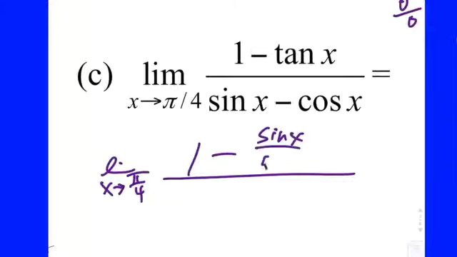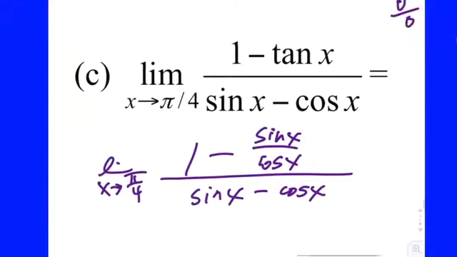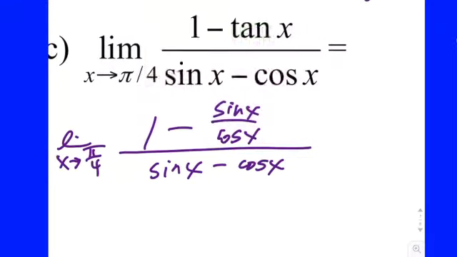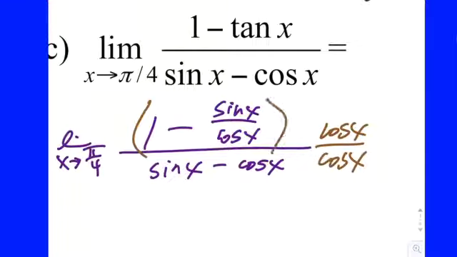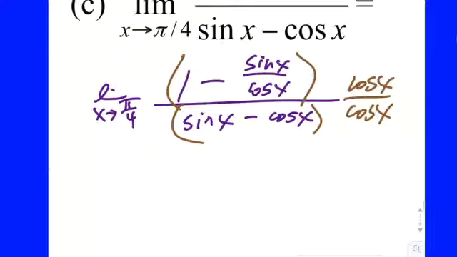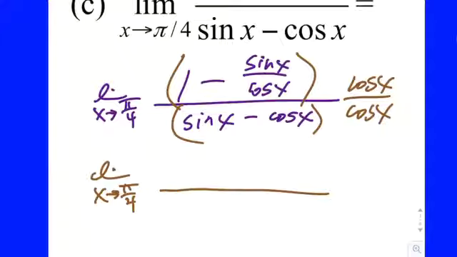Let's just call tangent sine x over cosine x. And on the bottom, we'll leave it as sine x minus cosine x. And now it's like, hooray, hooray, hooray. We just created a complex fraction, which means the next step is a no-brainer. Yes, it is to get rid of the complex fraction. And to do that, we'll do lick'em over lick'em. So cosine over cosine. And I'll put parentheses around this and this. And now on the next line, we still write the limit as x goes to pi fourths. All right, distributing in the numerator, I get 1 times cosine is cosine. And then I get minus, the cosines divide out, and I get sine.